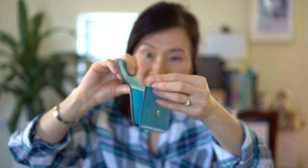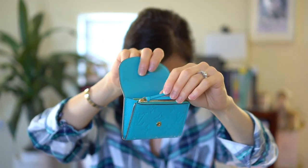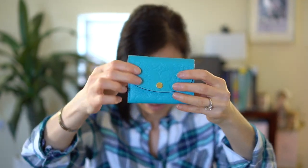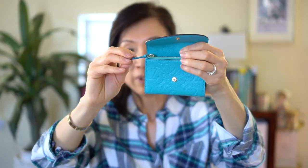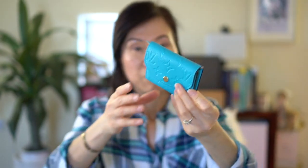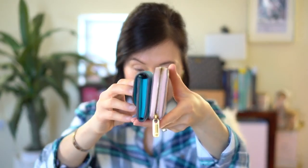But with the ROSALIE, I guess I spend more time with the zipper pull, just making sure it's aligned inside so I can close it properly. You can definitely leave it out, but it'll just stick out like that. So that's just a quick comparison on these two popular Louis Vuitton wallets.